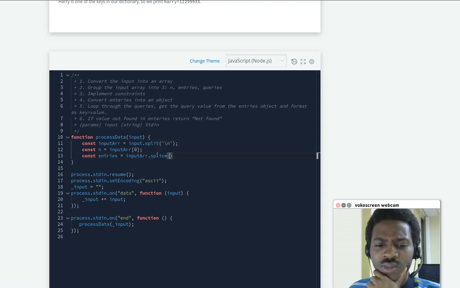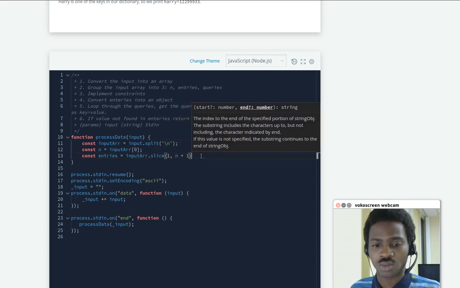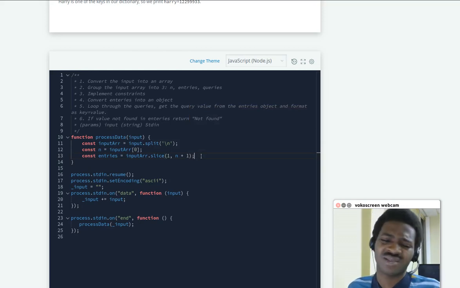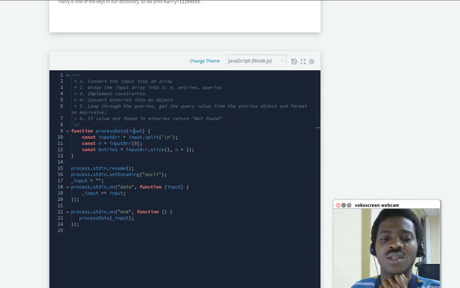So I come here and I do slice, and we should start from 1 and we should go to n plus 1, right? I hope it makes sense. I think it makes sense. It's really simple. Then this is useless because it didn't help. I wanted the code editor to just say that this input is a string, so that when I convert, it knows that this is an array, and then I would get the very cool suggestions for arrays. Okay, doesn't matter, I can just Google it.